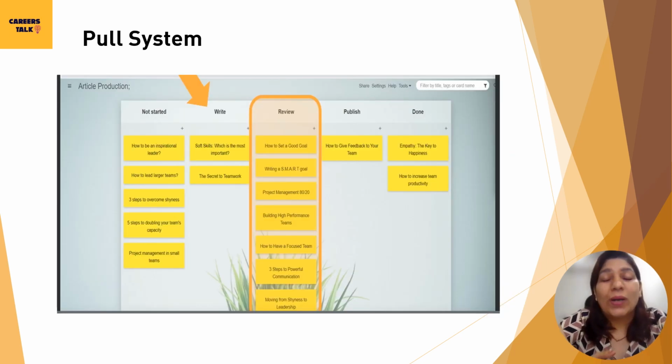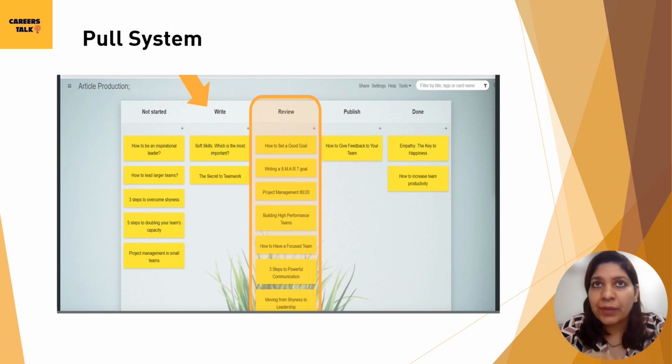Now that we know what a pull system is, and that our approach is to first finish the work already in progress, let me spend some time understanding how this pull system really helps. It enables us to work with minimal waste and low inventory. As we know, this Kanban approach came in 1953 from the Toyota industry, a manufacturing industry, and we are using our production system to deliver more and more cars.